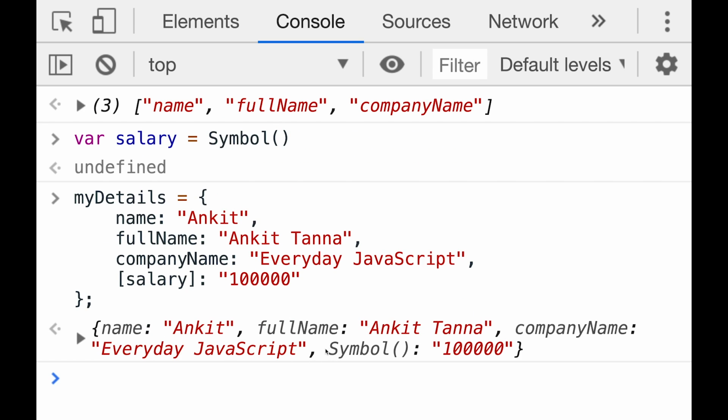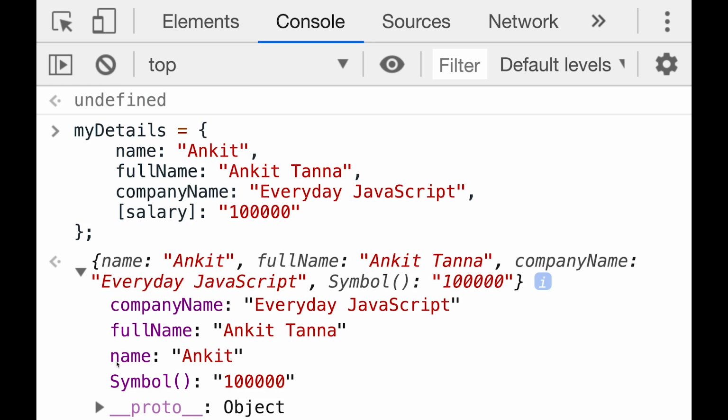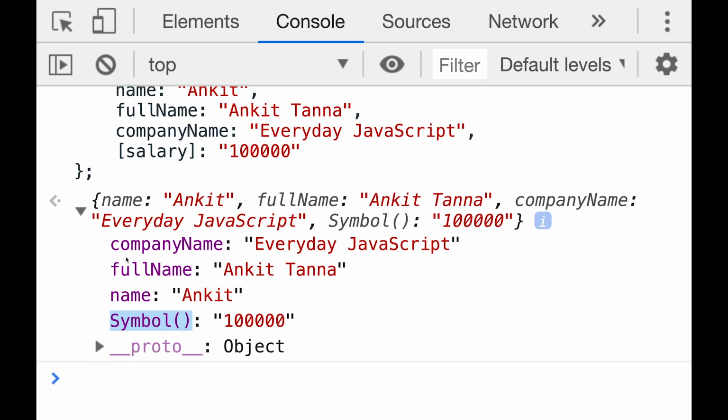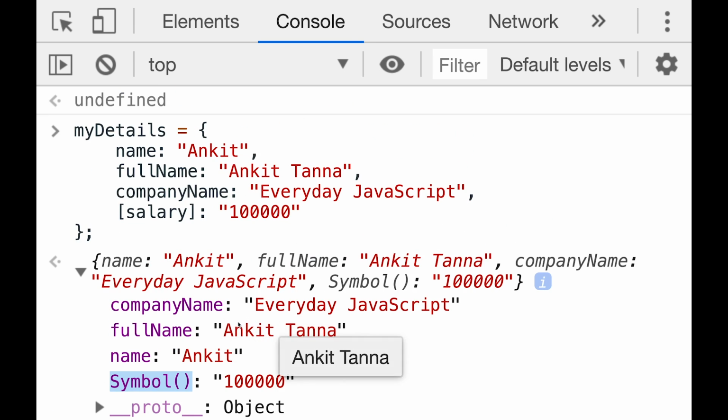So as you can see, currently the symbol is listed over here and the value is also visible, but you don't know what's the property over here. You don't know that it's a salary. You don't know what this property refers to. Neither can you loop through this object and access this property.